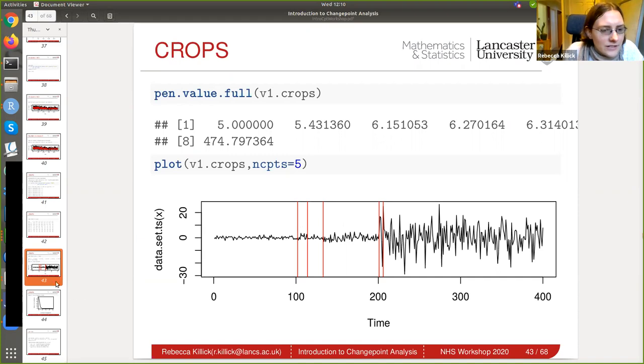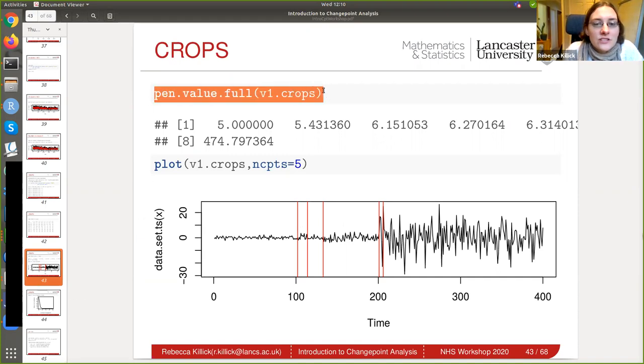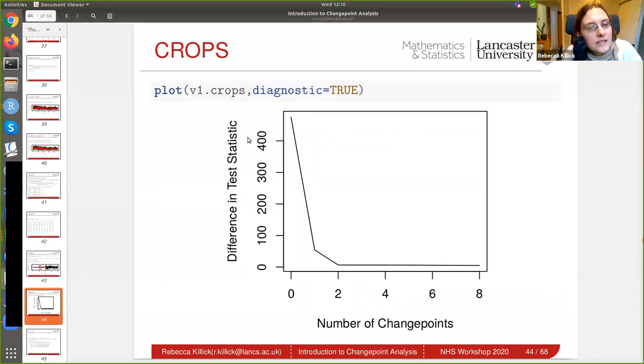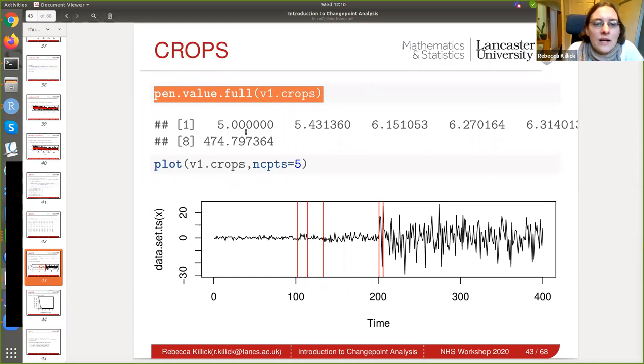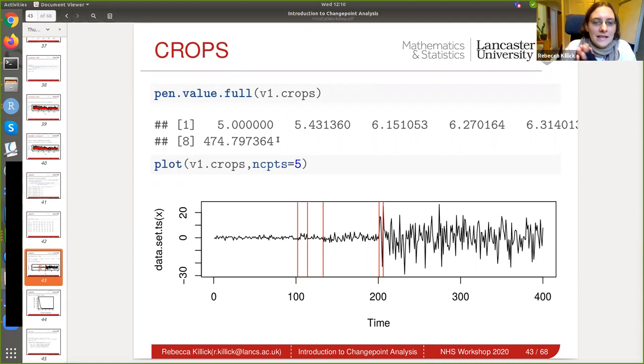Yeah, Ryan, so this penalty value at the full, this is just telling you how wide that range is. The premise here, so it's not inside this plot, but there's a similar plot that you can do whereby you use these penalty values and you basically say, well, if for a large range of penalty values my segmentation is the same, that indicates that it really should be there. It's not changing rapidly.